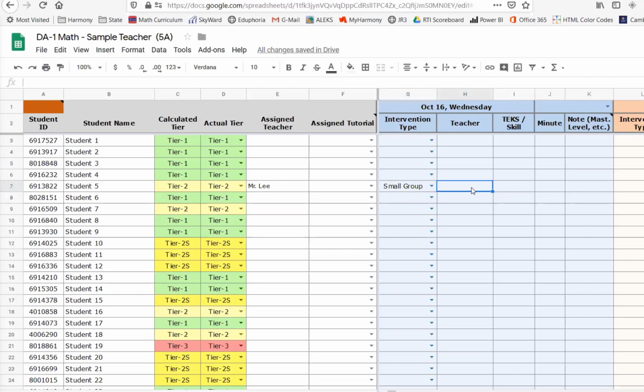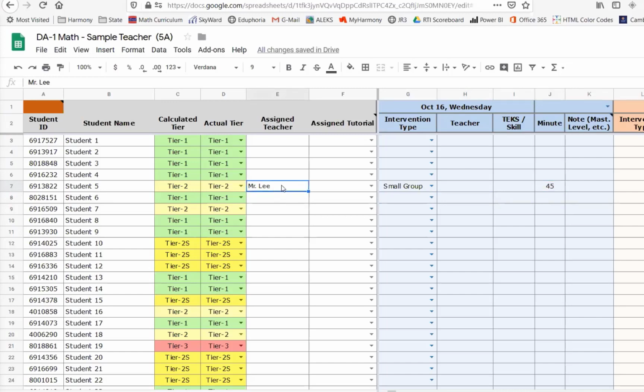But if I am a totally different teacher than the assigned teacher, then I have to type my name. That is important because whatever minutes I put over here will go to someone, either the teacher I type here, or if I don't type anything, the minutes will count for the assigned teacher.